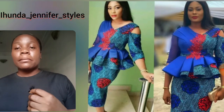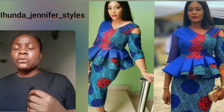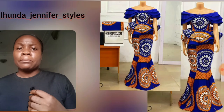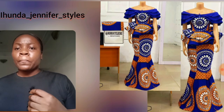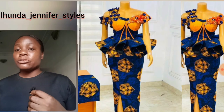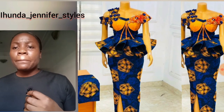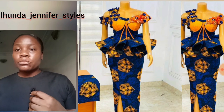I have about three or four gowns I decided to add, but this video is all about Ankara skirts and blouses in blue print. This particular one has a touch of red, making it look beautiful — blue and red go so well together. Here is another blue Ankara print with a touch of orange, white, and black — so beautiful. I could literally rock that blouse anywhere, even to church.